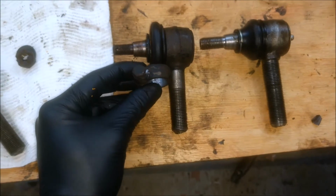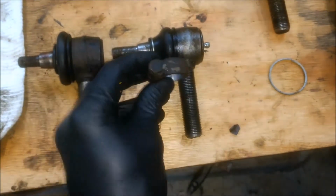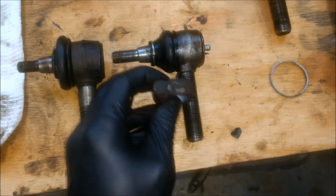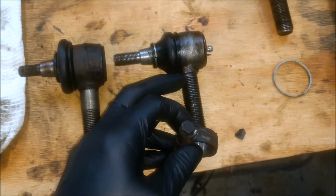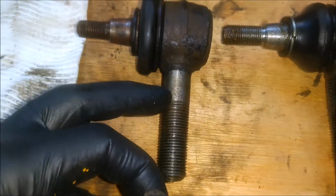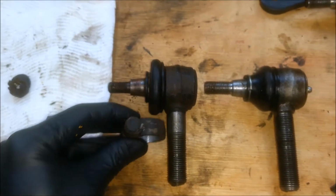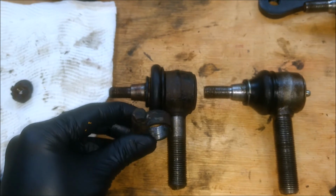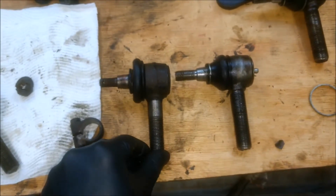What I've read is that if you use a full thread one and you clamp it where the shoulder is, you've got limited grip because you're only riding on the top ridges of the thread, as opposed to a nice flat surface here, which will give you full coverage of the clamp. So there you have it. I think it's very important.